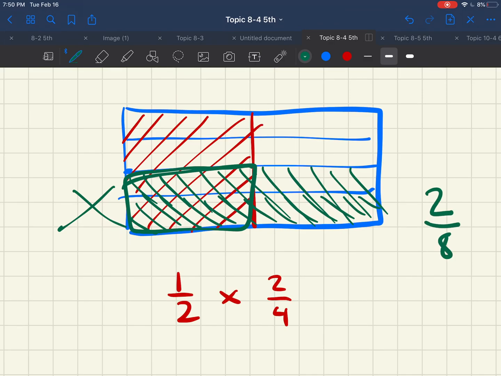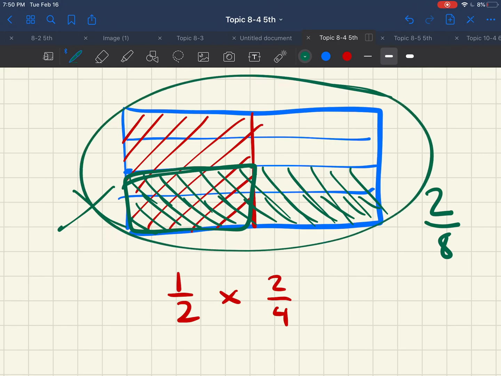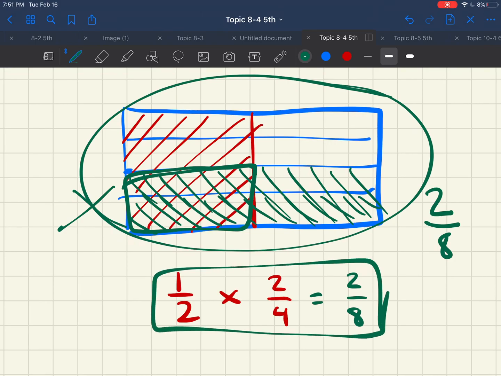Okay, so basically I'm going to give you a model and you're going to have to tell me what is the correct number sentence that goes with that. So just be aware, look at what each thing is broken into. So this is halves, this is fourths. If you need to kind of visualize that to try to help you out and see what the answer is. Okay, but again, your answer is always the combination, what sections have both of the fractional parts in it, whether it's shaded or it's crisscrossed like that, okay?